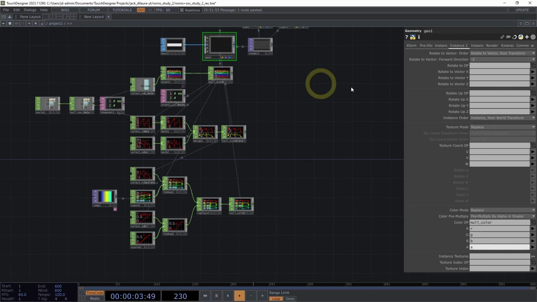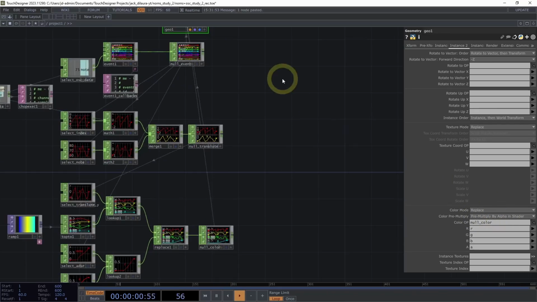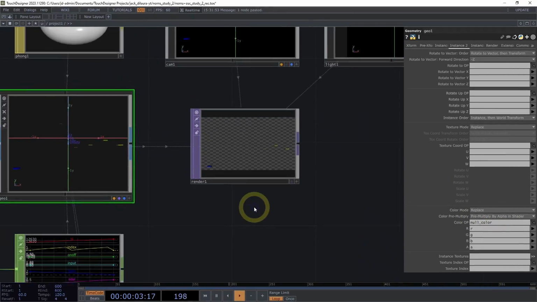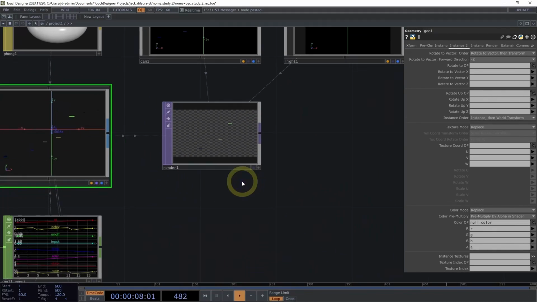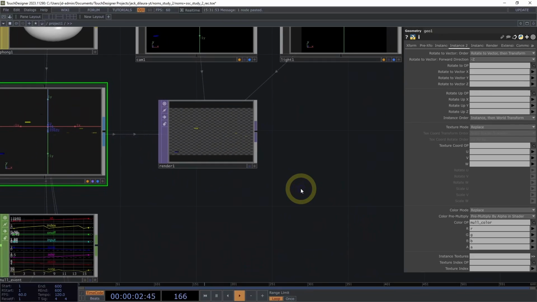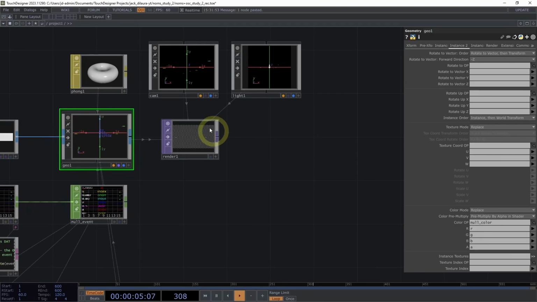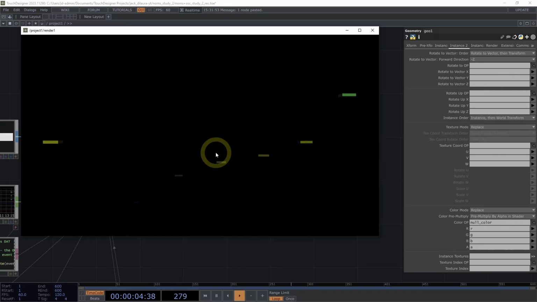Another thing that I want to do here is to ensure that we leave this pre-multiply by alpha in shader option as it is, because our fade out will look a little bit different otherwise. Now, it can be kind of hard to see what's going on in the output here because we have a transparent background. A handy shortcut to get around this can be to open this in an external viewer by right-clicking on it and hitting View, where you'll then have a black background, which gives us a little bit of a different look.